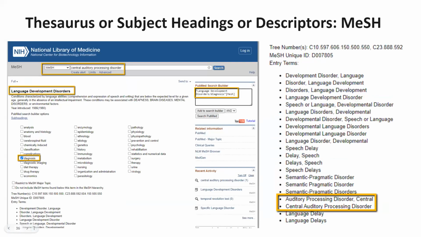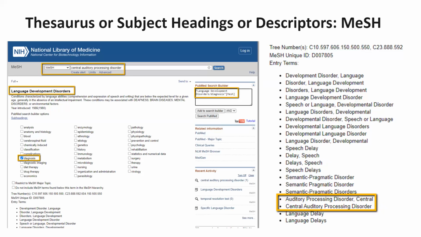The next thing you would want to do is specifically look up subject terms in the database you're searching. In PubMed, the subject terms are called MeSH terms, or Medical Subject Headings. When an article is added to a database, it's assigned a list of subject terms that the article is related to. This means that if you search a database using subject terms, then you would find all of the sources in that database that are related to that subject.